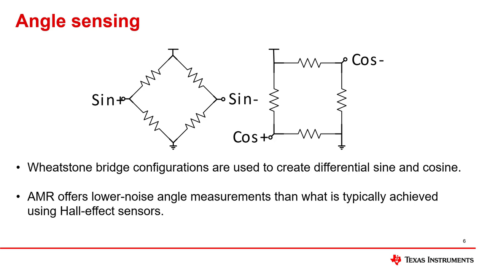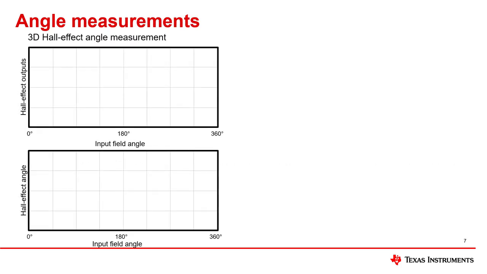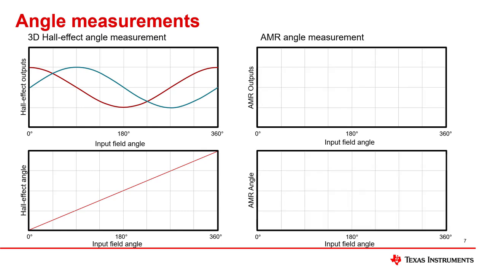However, there is a limitation to the overall angle accuracy. Since the output responds at two times the rate of rotation, aliasing can produce an uncertainty in the actual position of the motor. For example, if we consider the output of a 3D Hall effect sensor, we would capture a single period on both the sine and cosine output, while with an AMR sensor, two periods are observed. If we calculate angle using the output pattern for each, we see that during rotation there are two positions per revolution for any given output angle for the AMR sensor.